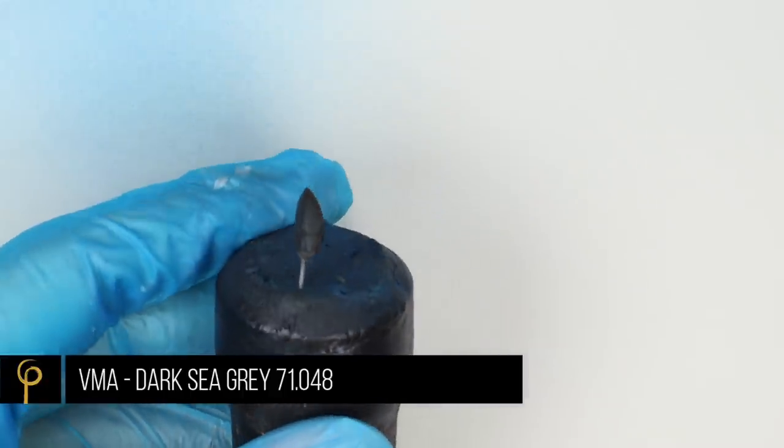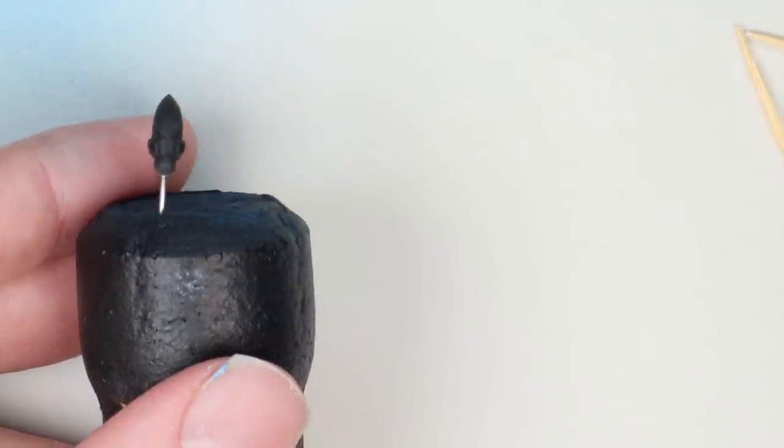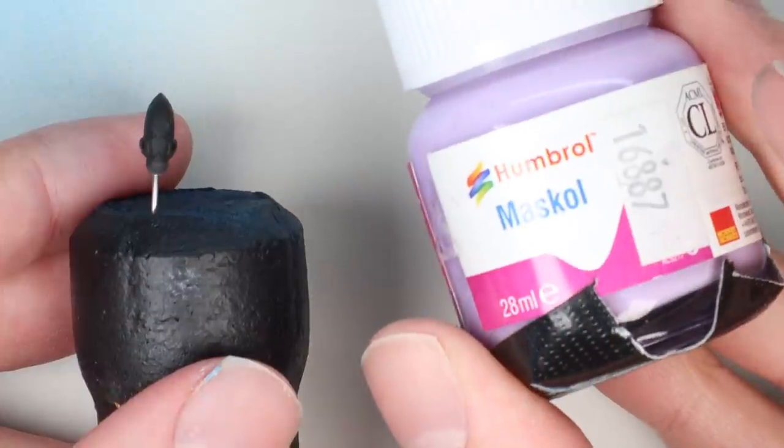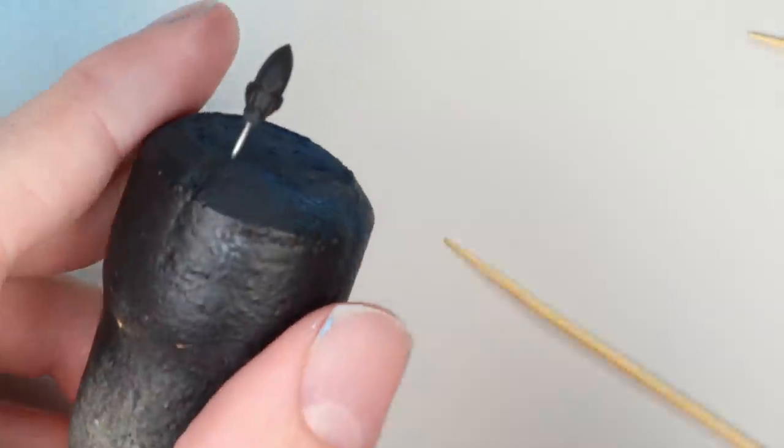I always thought their masks were black in the helmet — I'm not sure if they are, but that's how I remember them. So I've given a quick grey highlight over the black there. If you think it's the same color as the armor, just leave it when you're painting the armor. Either way, you're going to want to mask it off so we can paint the rest of the helmet in yellow.